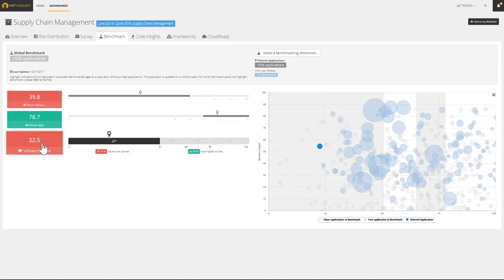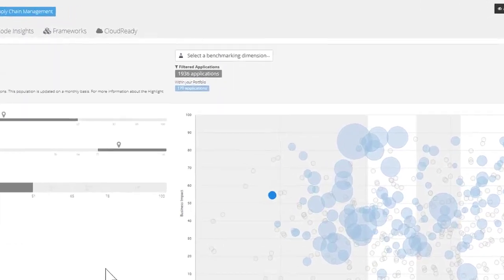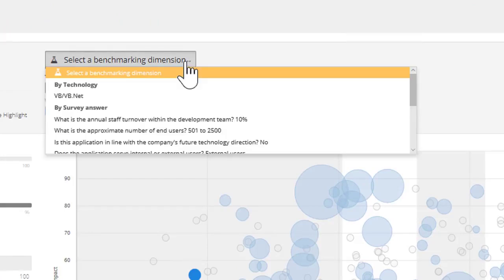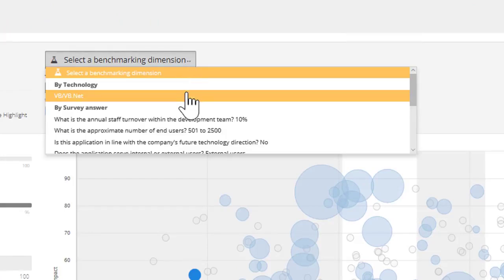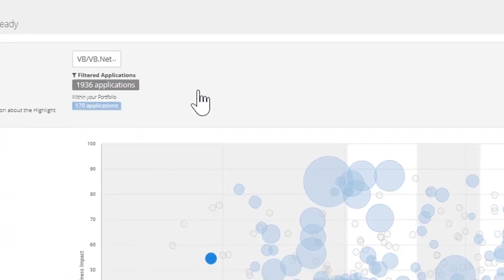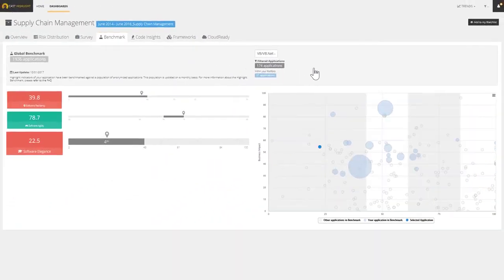code complexity. The benchmark is also configurable, meaning that we can apply some filters to narrow down the populations of applications by filtering via the programming languages, the type of applications, or number of users. As soon as the selection is made, the benchmark reflects to only compare applications that fit within the criteria, enabling us to compare apples to apples.